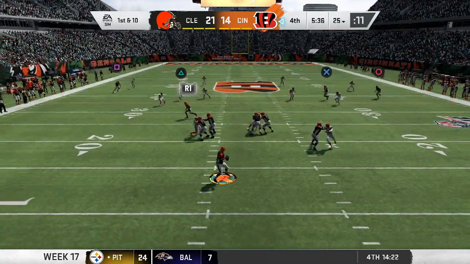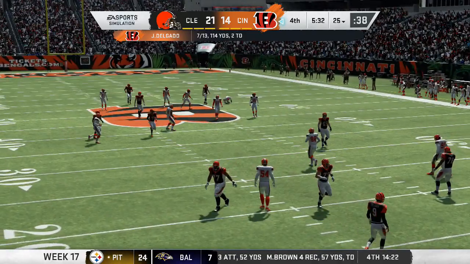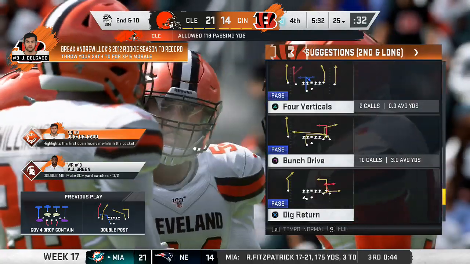On 1st and 10, Delgado. He's going to go for a big play downfield. And it's knocked away and incomplete. He was looking for Alex Erickson that time. And it's 2nd down. It's been this way most of the afternoon, hasn't it?